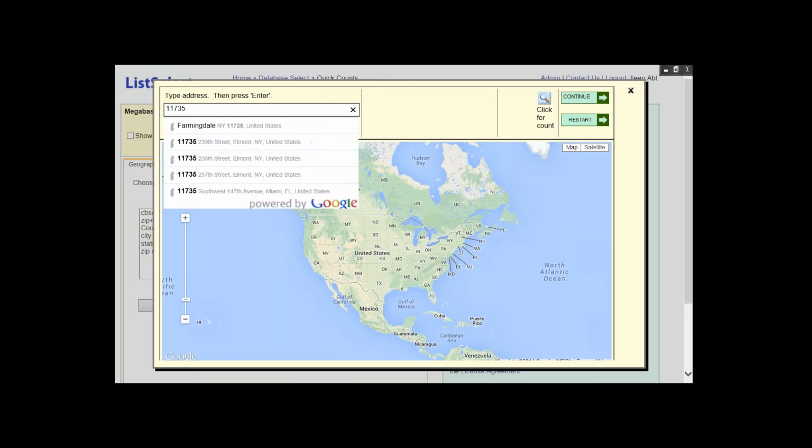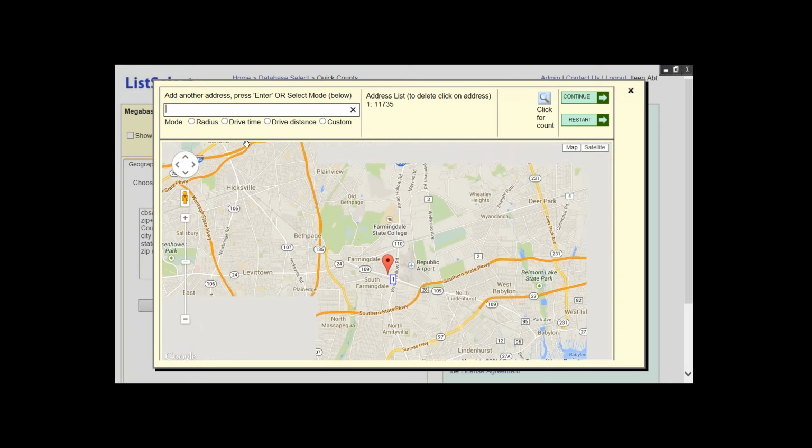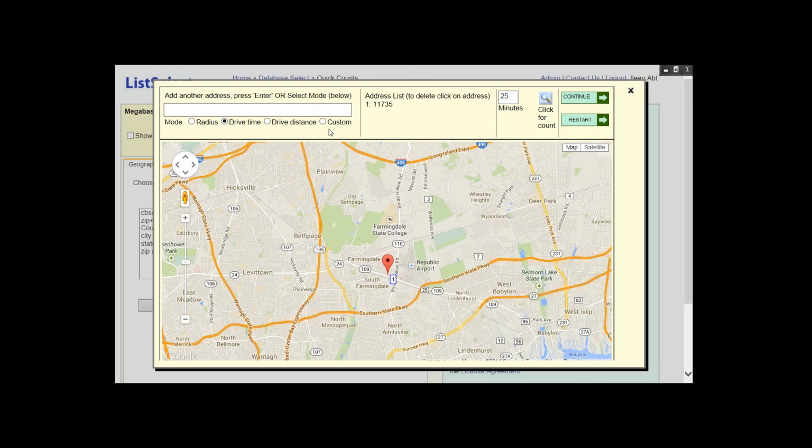You can actually enter a zip code or an address, a specific address. And from this zip code, I can select a radius, a drive time, a drive distance, or a custom area around this zip code. What I'm going to do is select drive time of 10 minutes.